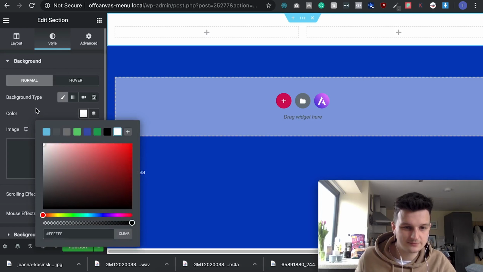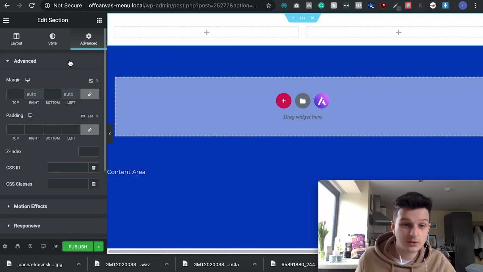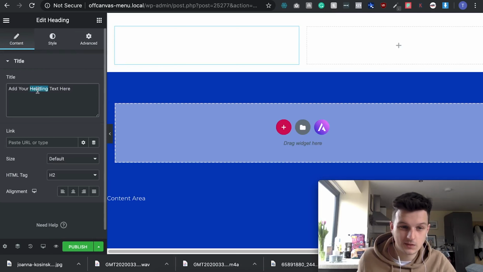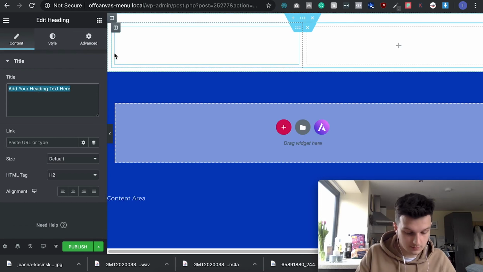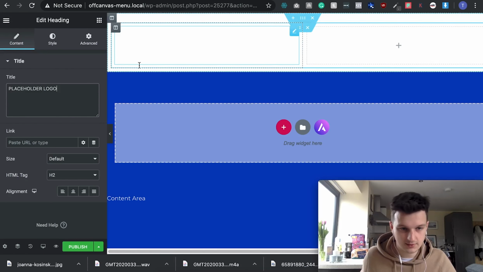In the left-hand column here, I am going to show you how to add a heading. You go back into the element selector, and it's this heading element here. Throw it into that column. Then I'm just going to type in placeholder logo in the text.